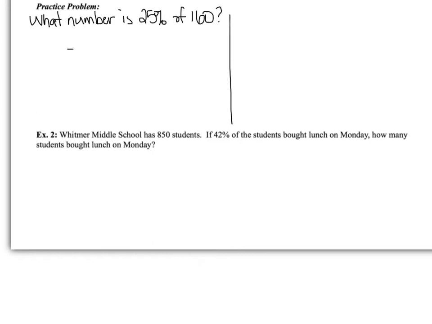First step is to set up my proportion. Putting 100 on the bottom right-hand corner. I'm going to locate that percent sign. 25 is going to go on top of 100. And then I have of 160. So that's going to go on the bottom since it is over of equals percent over 100. And then I don't know what is. It says what number is. So I'm going to put an X in that spot for the top.